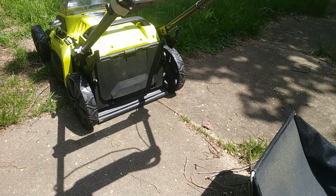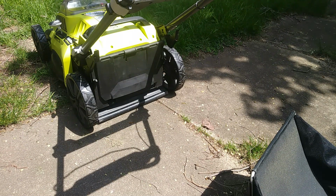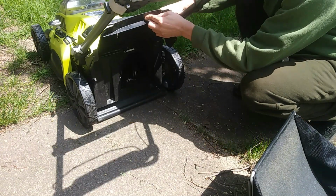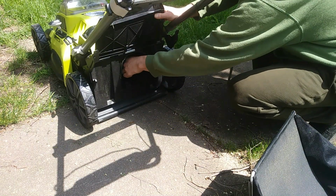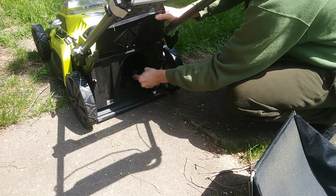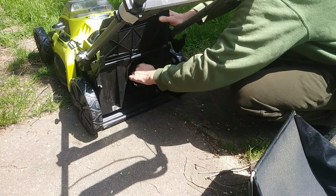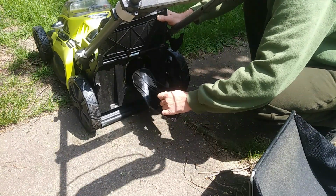Okay, so now we're going to demonstrate changing it out, going from late summer mode, mulching mode, into the first cut of spring, bagging mode. So we'll open this up. There's a handle there with a little latch that when you push it in, it unlatches. And it brings the mulching unit out.